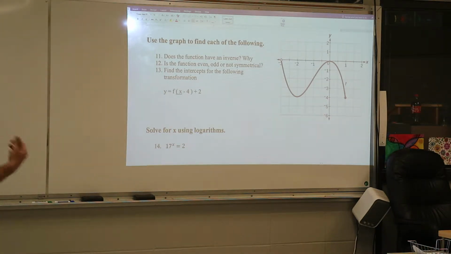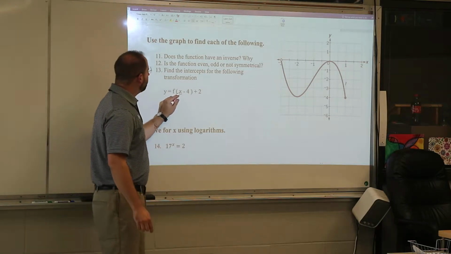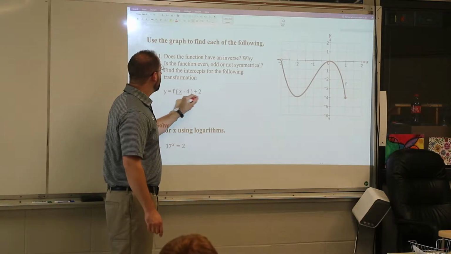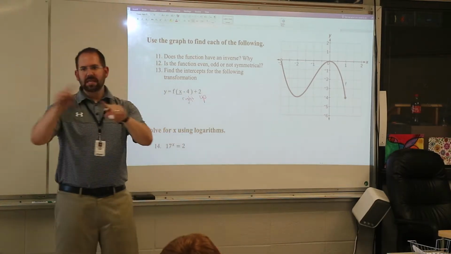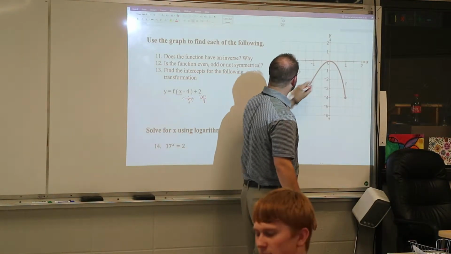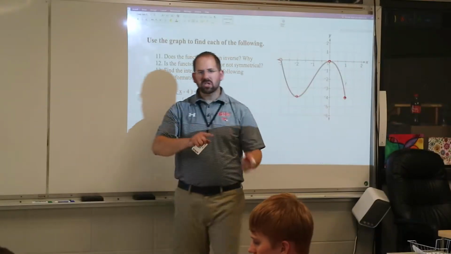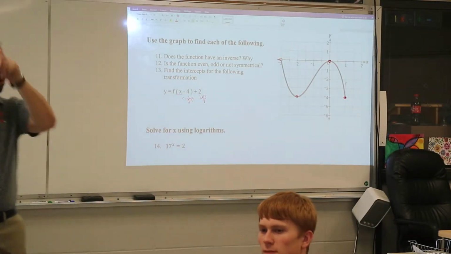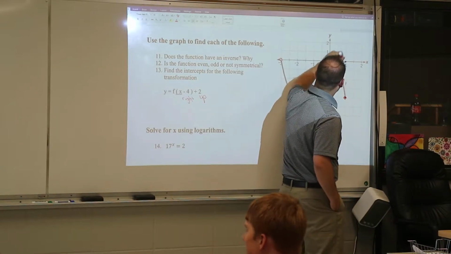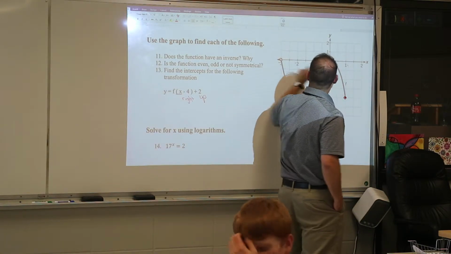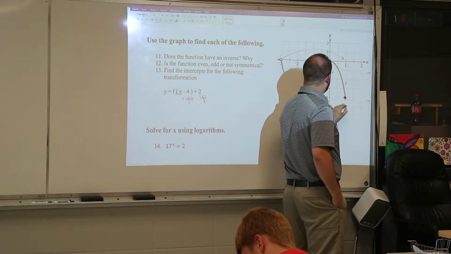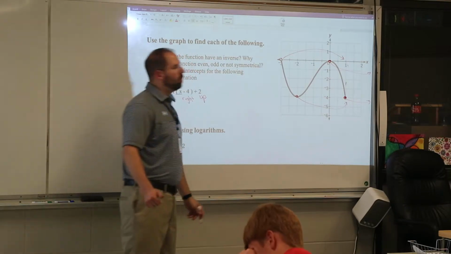So what we're going to do here is just figure out where these things are moving. So this thing is going to the right 4 spots, and it's going up 2. And just move every dot you have to those spots. What I mean by dots is where it stops and starts. Like these spots here, I'm just gonna move those dots and try to recreate the drawing where it's going. So each dot is moving over 4, and this one's going over 4. So I'm moving all of these dots the correct way. They're all going over 4, right? And then it will move up 2.